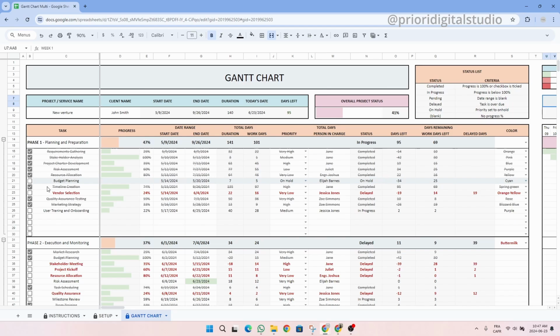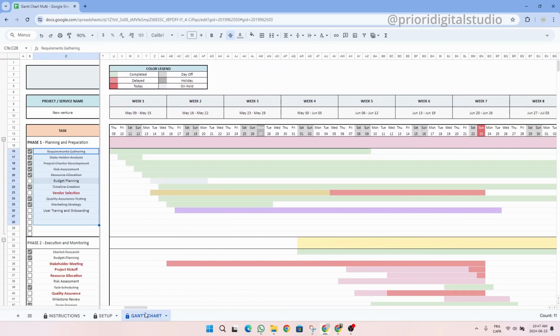Once all your tasks are set up, the chart on the right side is totally automated with the colors that you previously defined in the last column of the table. At the top, you will find all the calendar days, as well as the weekly separation for a better visual. Today's date is highlighted in red and the work days are in white.